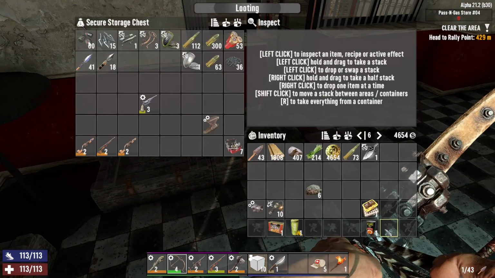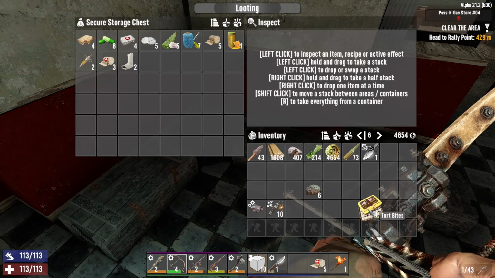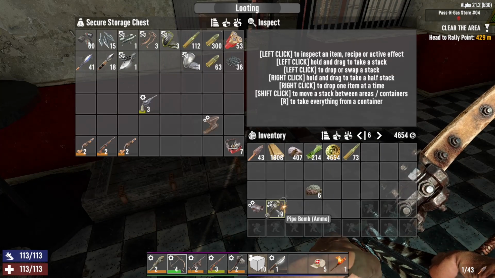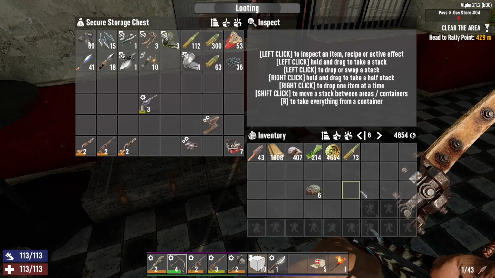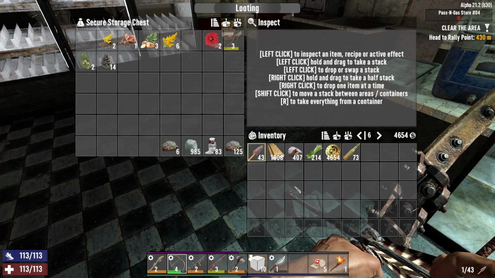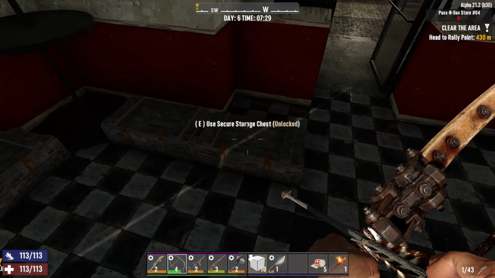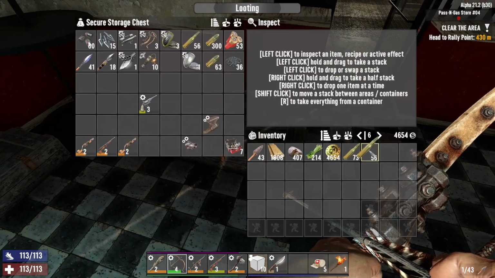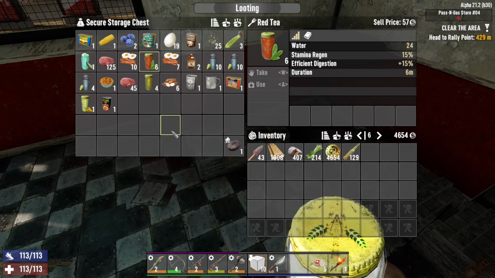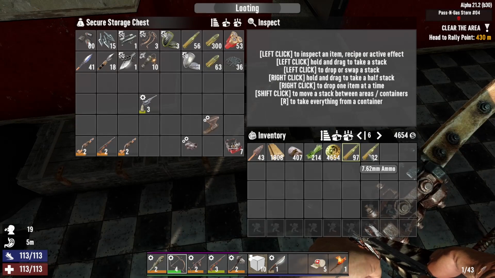Start by just dropping everything, then I see what's left. Some food. We have Fortibites, machete parts, pipe bombs, scope, more rotten meat. Let's drink some red tea. Not too many.